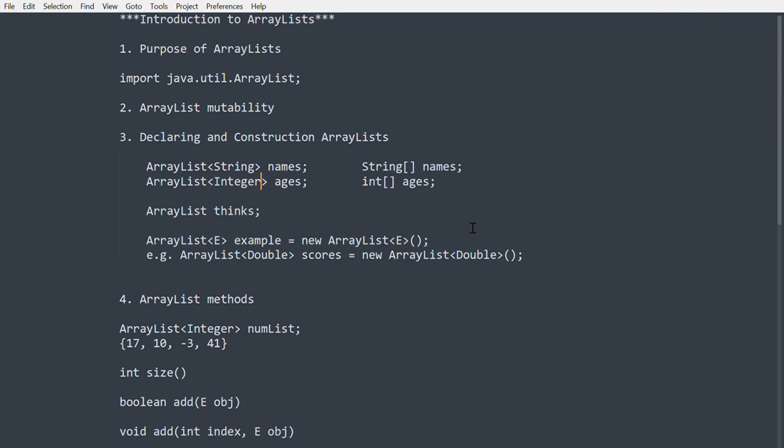In addition to array lists with types like String and Integer, we do have the option in Java of creating an ArrayList without a type declared, with nothing here after the ArrayList. I've called this things, but I think I meant things. When we make an ArrayList of this type, by default, Java will make it an ArrayList of what's called Objects. Object is a superclass that contains every other class in Java, and so anything can be stored in this. We'll get more into the Object superclass later, but the key takeaway now is that you can put anything in this type of ArrayList.